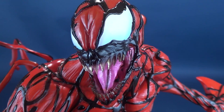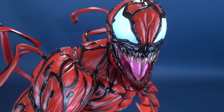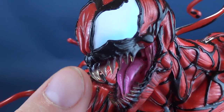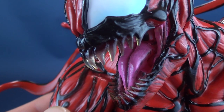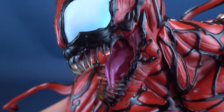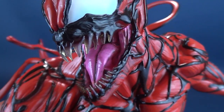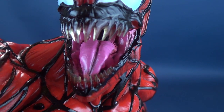Tendrils aside, let's get a closer look at Carnage's face. I'm really happy with what Diamond did here. The teeth — one of my favorite aspects — are clear. They've airbrushed a transition of color, the dark black starting where his lips would be, transitioning into each one of the sharp fangs on the tops and bottoms of his teeth. It kind of reminds me of a Venus flytrap. I also like the tongue they did — very classic-looking Carnage. You can almost even make out tonsils at the back of his mouth.